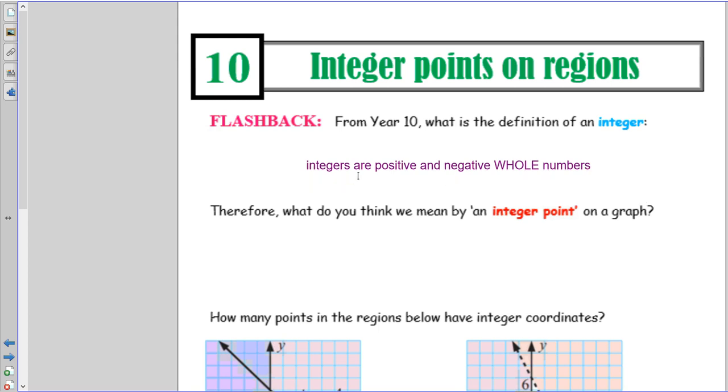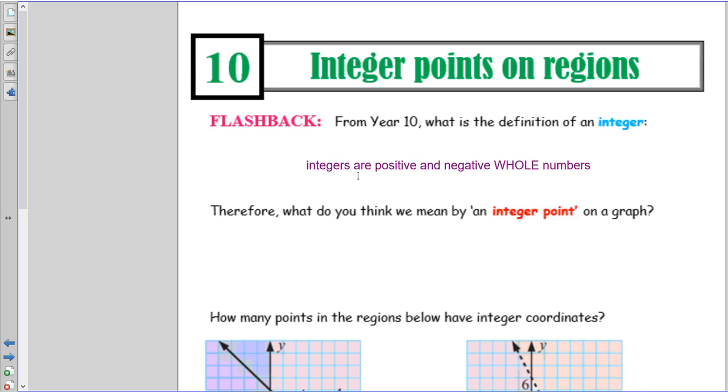Remember your different types of numbers. You had real numbers, which in our case is any number in our particular course. You have integers, which are positive and negative whole numbers. You have natural numbers, which are positive whole numbers, could include 0, might not include 0, depending on the course and the textbook you're using. You also have rational numbers, which are any numbers that are not irrational. Irrational numbers are numbers like pi, square root of 2, square root of 3 over 4, e, the exponential. They're numbers that have an infinite amount of non-recurring decimal places.